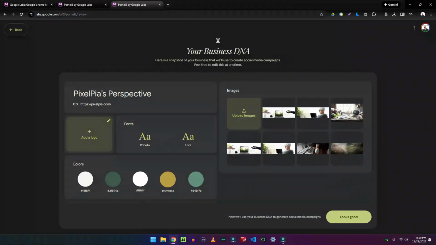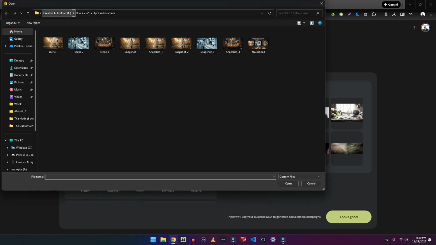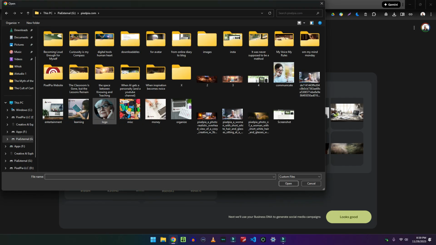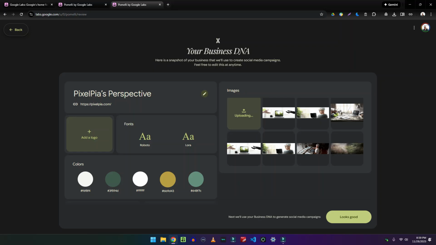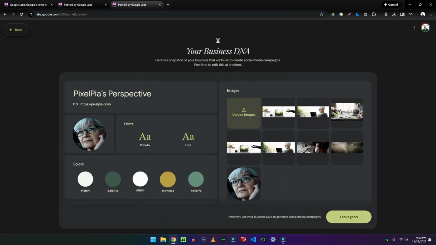What was missing here was a logo, but let's see, I can upload one. Let's pick this logo. I don't think it's the one I am using, but let's pick that one for now, just to show you how you can add images and logos here.